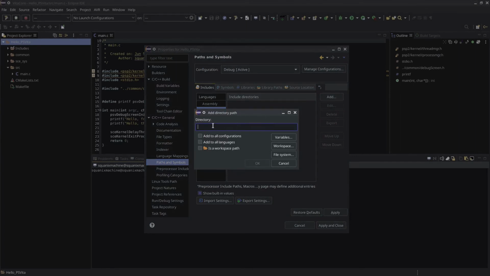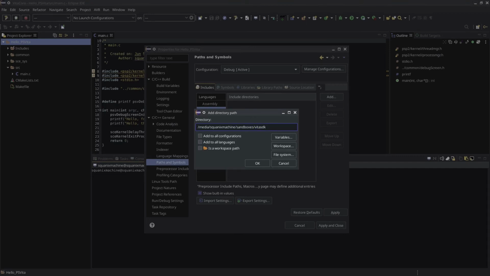What we add in this path is the include directory for the Vita SDK. In this case, you need to add /media/squanic-machine/sandboxes/vitasdk. This directory is where you installed the Vita SDK before.